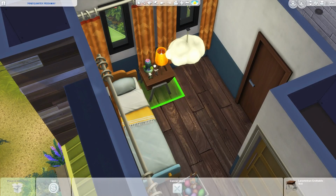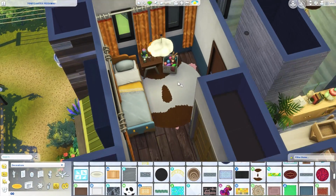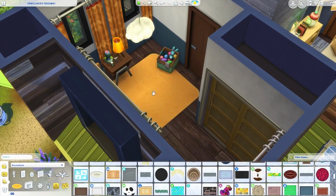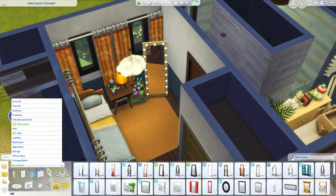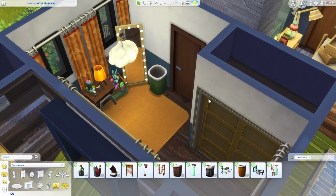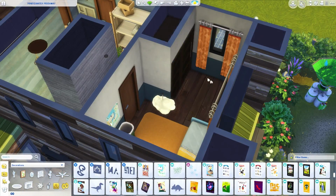Yeah, I do kind of see this as more of a preteen room, maybe a 12 or 13 year old's room, where they're getting past toys but still into crafts. I remember when I was about that age, I was into stuff like this. I actually used to crochet. I just found it soothing in some way.